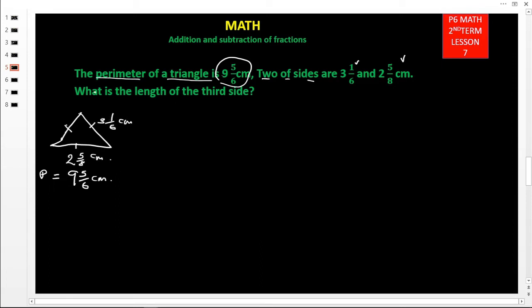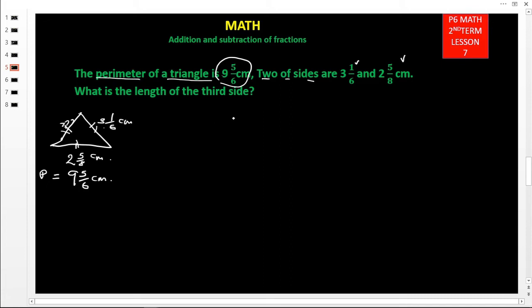So these are the 2 sides. Then they are asking, what is the length of the third side? Now this is the side which we don't know. Remember, there have to be 3 sides. Then what are we going to do? We are going to use what we call the perimeter formula. This answer you are seeing, 9 whole number 5 out of 6, was obtained by adding this side plus this side plus this side. Then they are tricking us: now if we know this and this and we don't know this, we need to find the other one. Getting this 9 whole number and 5 out of 6, this third one was there, but now they have given us 2 for us to find the other one.